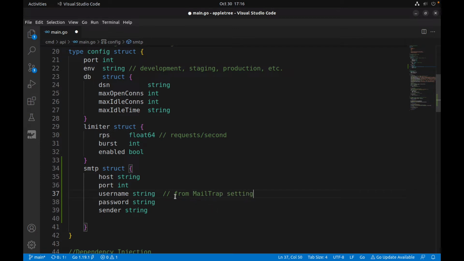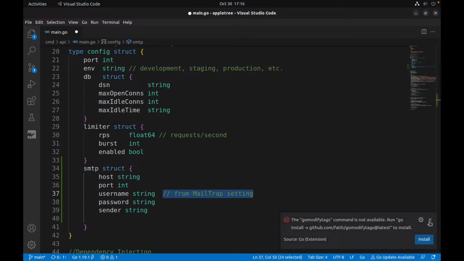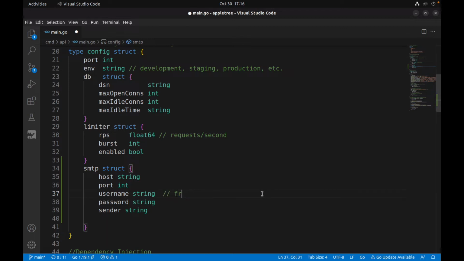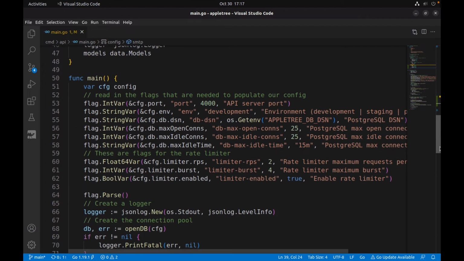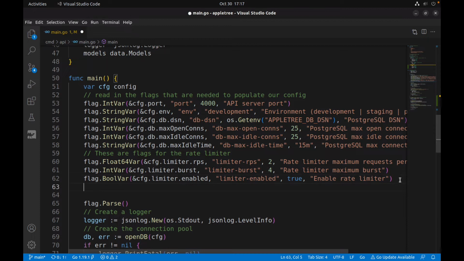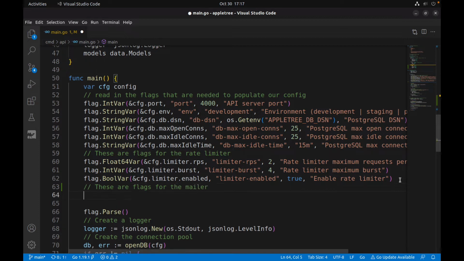All right. Okay, good. So we have that, and we have sender, and that's it. So all we need to do now is to actually deal with the configuration, the flags. So these are flags for the mailer.